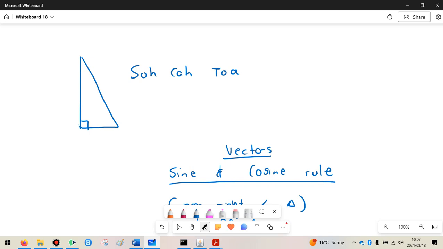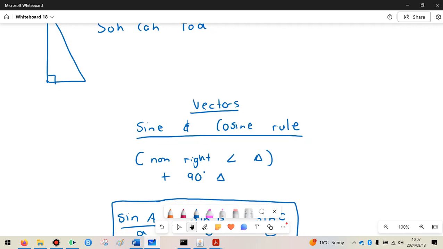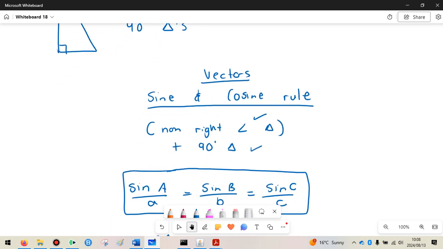At this point in maths, you probably haven't learned the sine and the cosine rule, so we quickly have to teach it to you in science, and then we can apply it in this section. You use it for non-90-degree triangles, or non-right-angle triangles, but they're actually so nice that oftentimes once I teach sine and cosine rule, people will just use it in any triangle, even if it's a 90-degree triangle, which is also fine. It works for 90 and non-90-degree triangles, whereas SOHCAHTOA or trig ratios only work for 90-degree triangles.